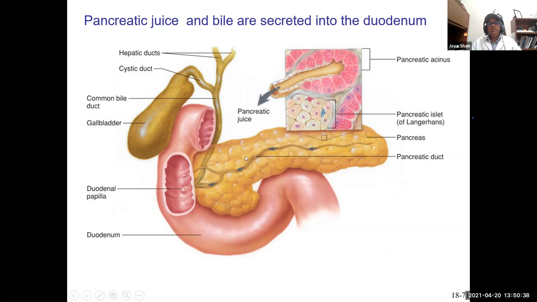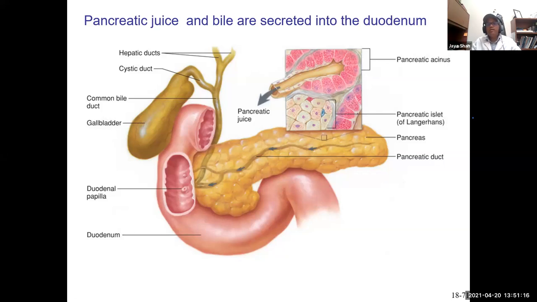If you see the histology of pancreas, it has two kinds of structure. It has exocrine structure, which has ducts. You see the duct? That is called pancreatic acinus. These pancreatic acinus are around here, which is 90% of the pancreas. These cells make enzymes, and through these ducts, ultimately the pancreatic duct drains into the duodenum. But very few, 10%, are like patchy areas on the pancreas. That is called pancreatic islets. They are like islands in the ocean.